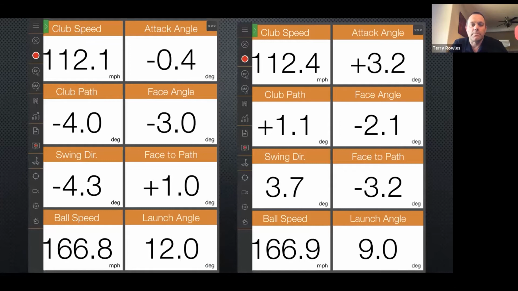So this is him hitting those shots, and you can see the change, same club head speed. Look at the attack angle, club path changed, and these are two shots, one after the other, just using the open face hit it straight, closed face hit it straight instructions, which I think I use sometimes with players during lessons as well, just to get the feeling of the pieces they need to do.